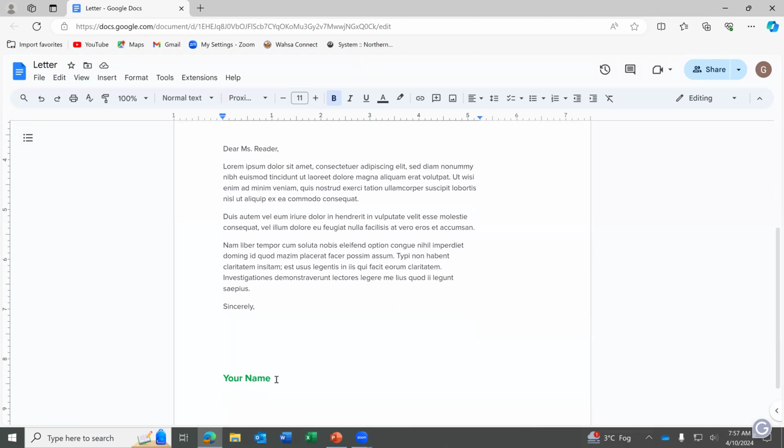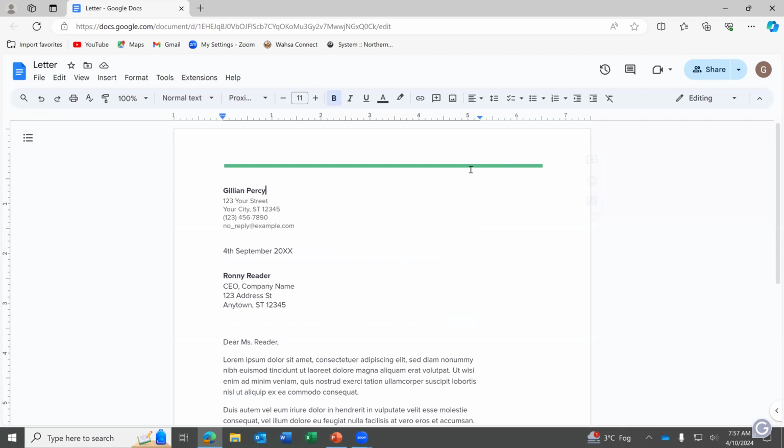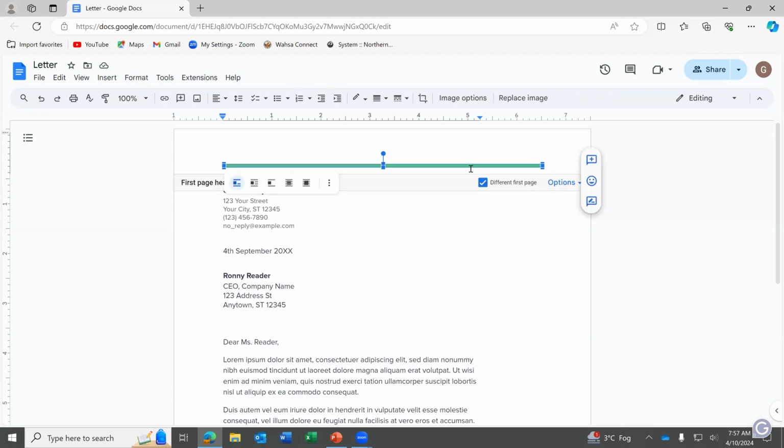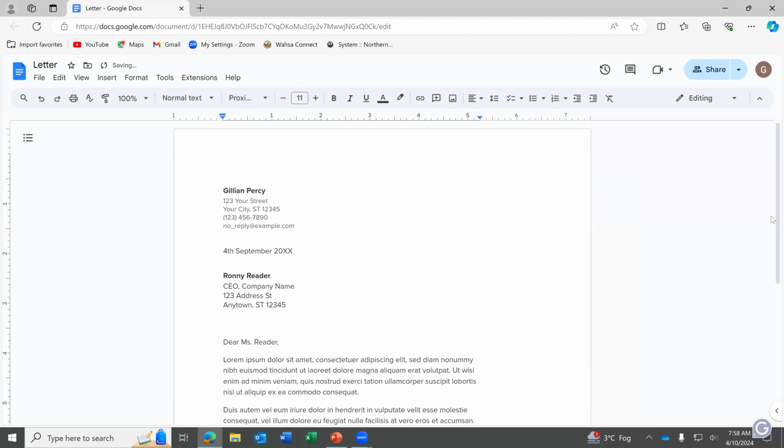Like if I don't want it to be green, which I myself would not, I would go in, see the A changes what color your text is, and I would just go to plain black. I believe you can also get rid of this line. Let's see. Yep. Okay. Cut. I could cut it. I could also probably change the color. I'm just going to cut it right out, and that's fine.